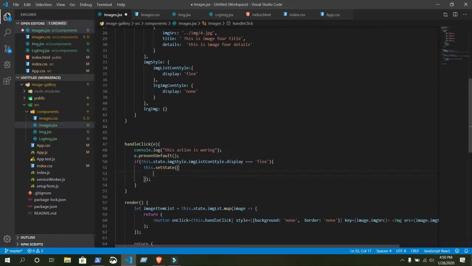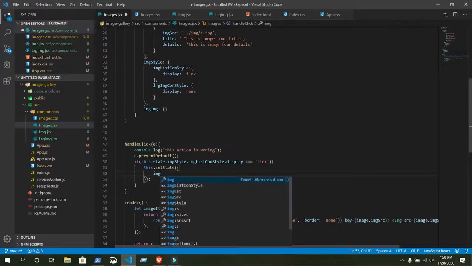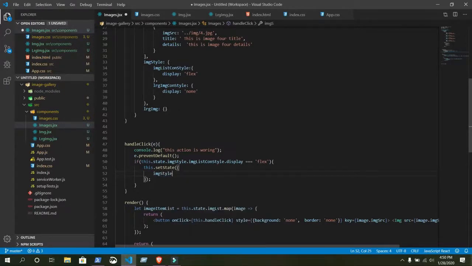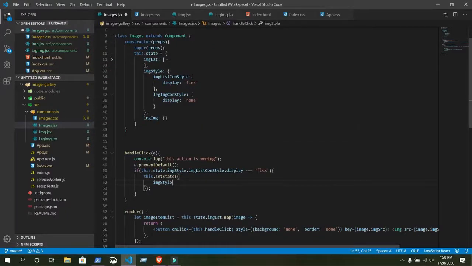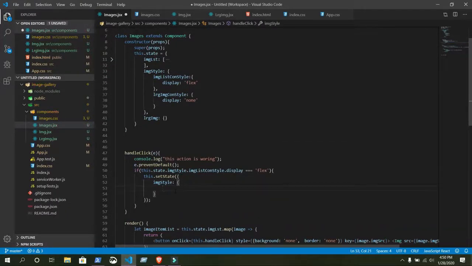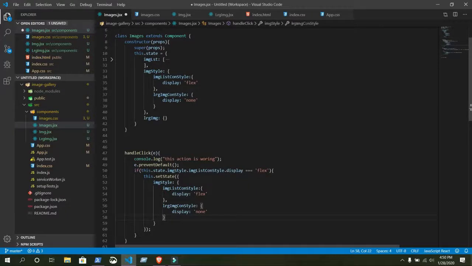Just change it inside this setState. Write imageStyle, curly braces. We are now inside this imageStyle. Just copy it and paste it here, but this time this should be none and this should be block.